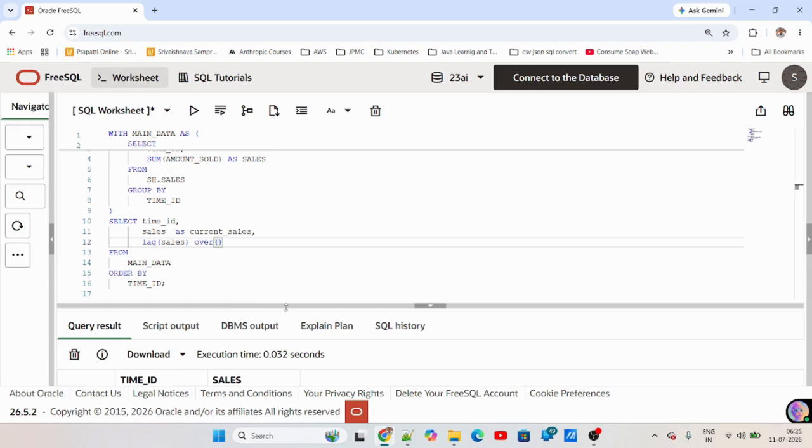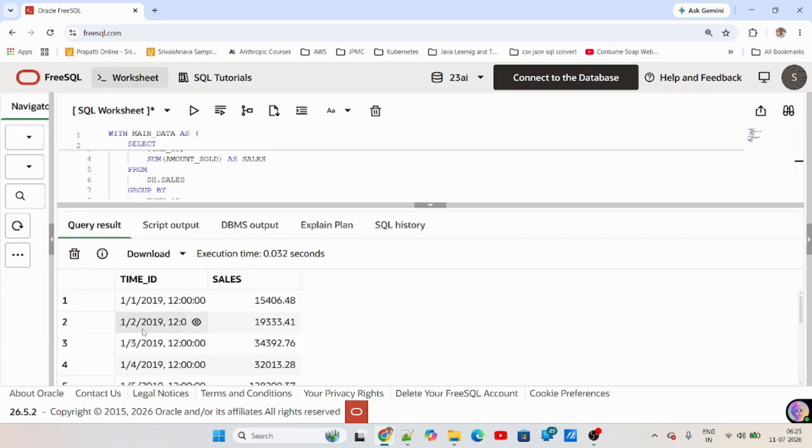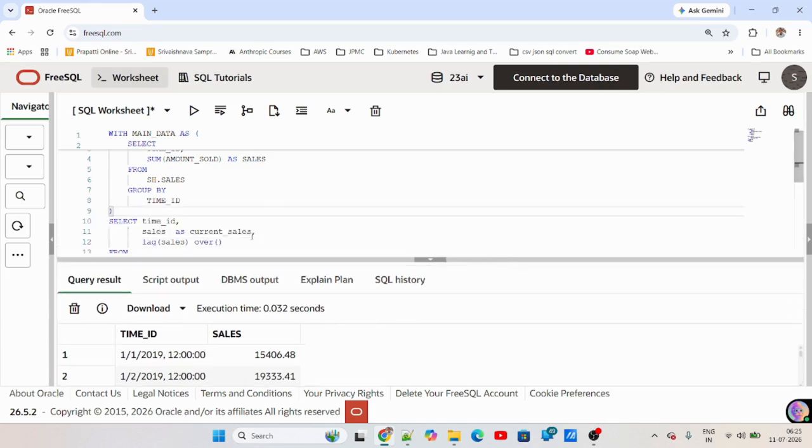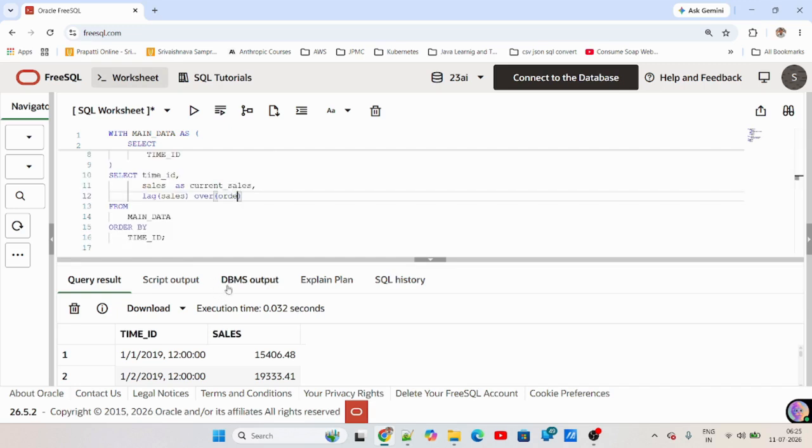That means previous row. When I say previous row, in case I'm at row number two, then it will go to row number one. It is based on the order by clause of time ID. Okay, let me do that. Order by time ID. In lag, there is no windowing clause. I will do one more thing.